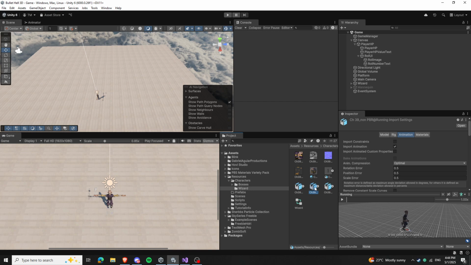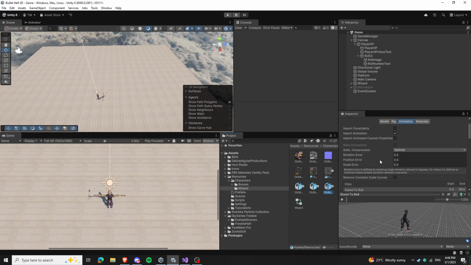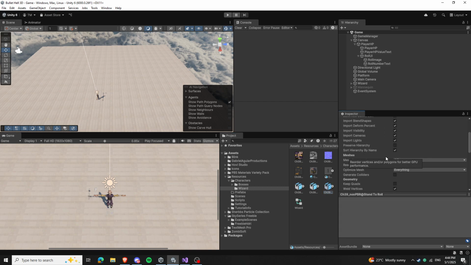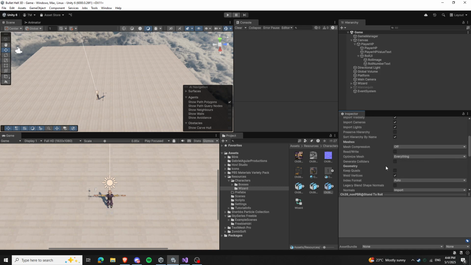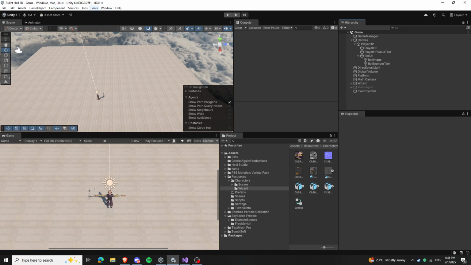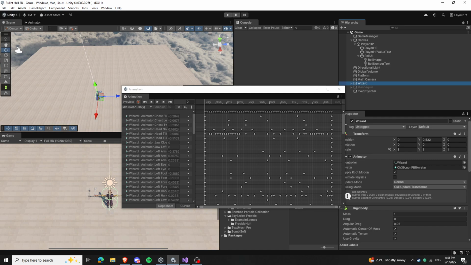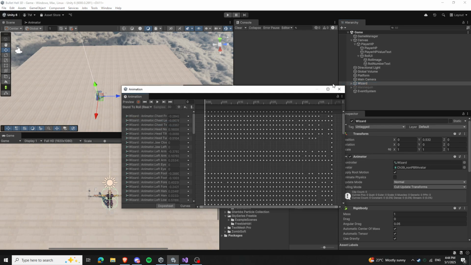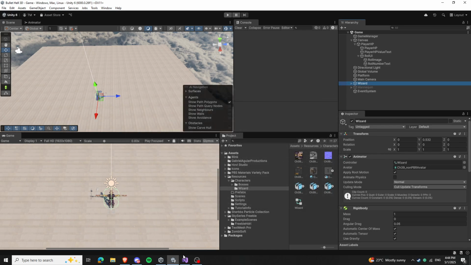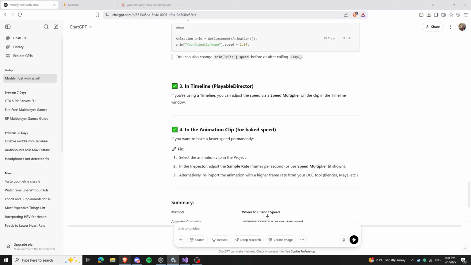It's read only, but it has a setting here somewhere. Yes, read and write allows instructions from script. Let's see if that works. But in the end, we can just use the animator instead. Yes, it does not work. So we'll have to use the animator, like it says here.